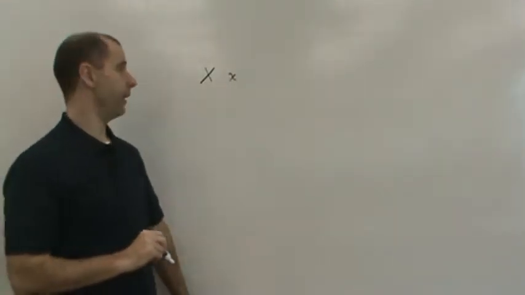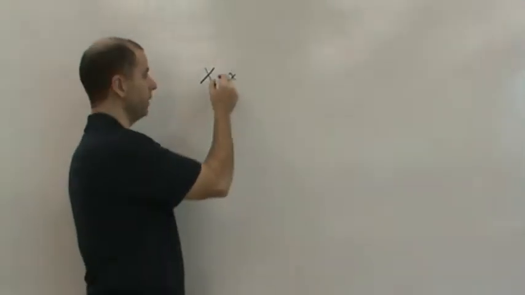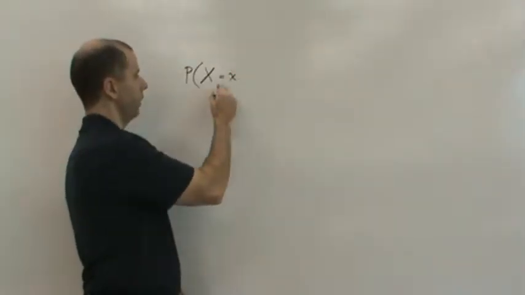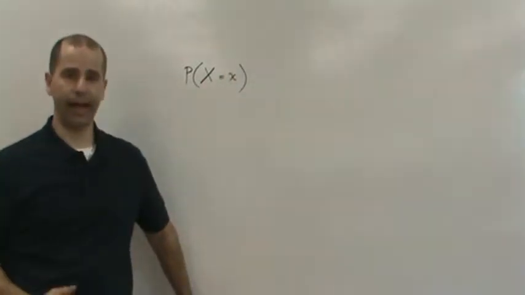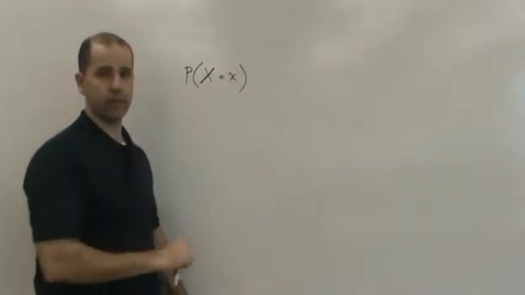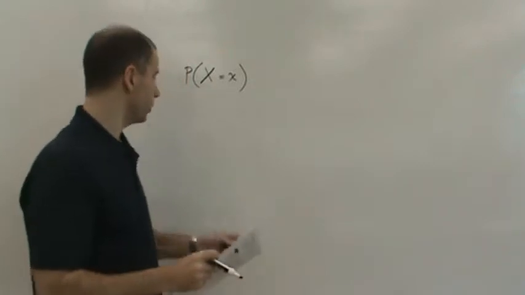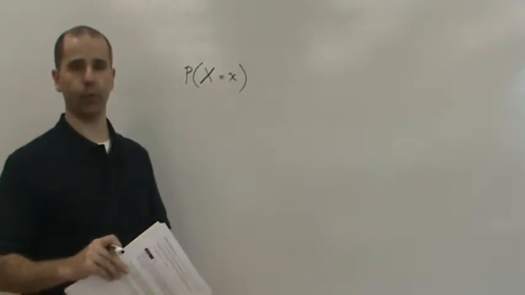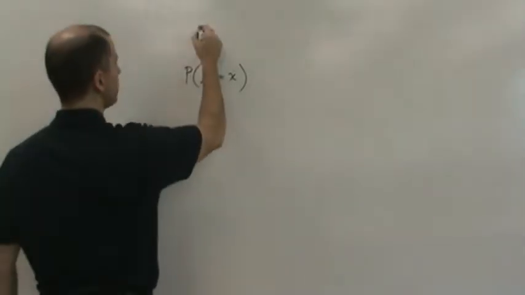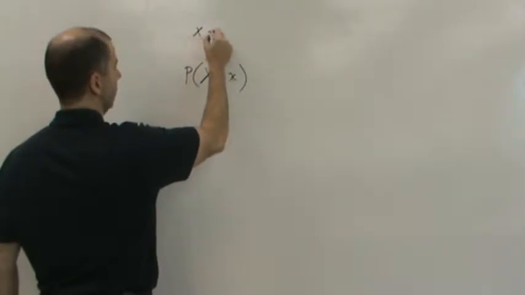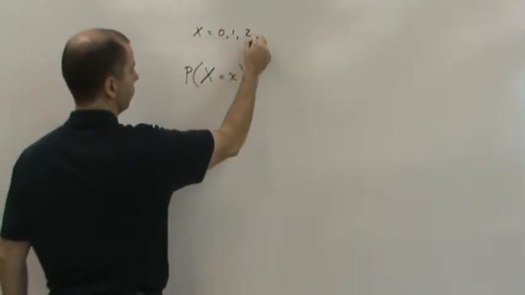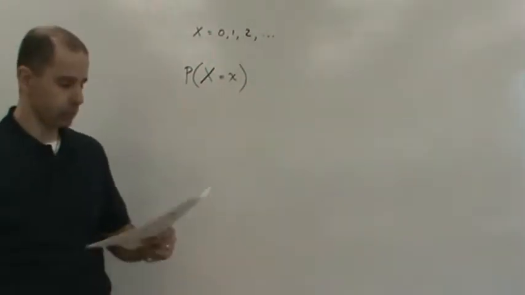So we're going to talk about, what is the probability that a random variable X is equal to a specific value x of that random variable. So we want to make sure we start using this notation for random variables, because that's going to become important as things move on. Now, in the discrete case, we're assuming that it's a count variable, right? So x is going to equal 0, 1, 2, and so on.